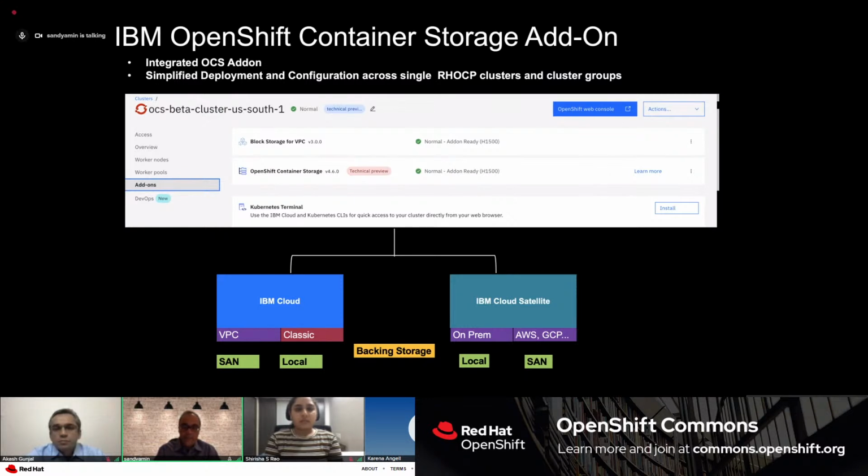They're ready to go. And once you do that, you can target whether you want to deploy this on IBM Cloud, on VPC infrastructure or IBM Classic infrastructure, using either remote disk or local disk, and likewise on IBM Cloud Satellite environments. You can also deploy to cloud-provided infrastructures like AWS, Azure, or on-prem systems, or your own hardware that you already have around in your data center. We've really focused heavily on the ease of use and the lifecycle management of this.